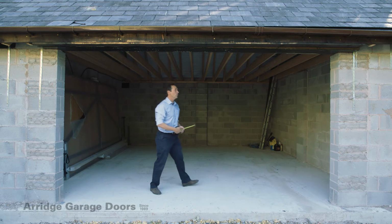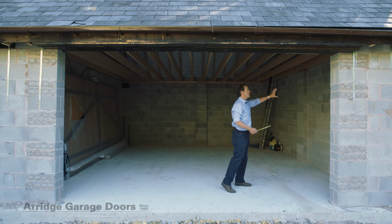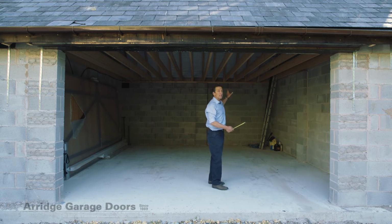Things to look out for with the types of door that sometimes have long tracks going back into the garage is if there's anything on the side walls or low beams on the ceiling that might interrupt the mechanism.